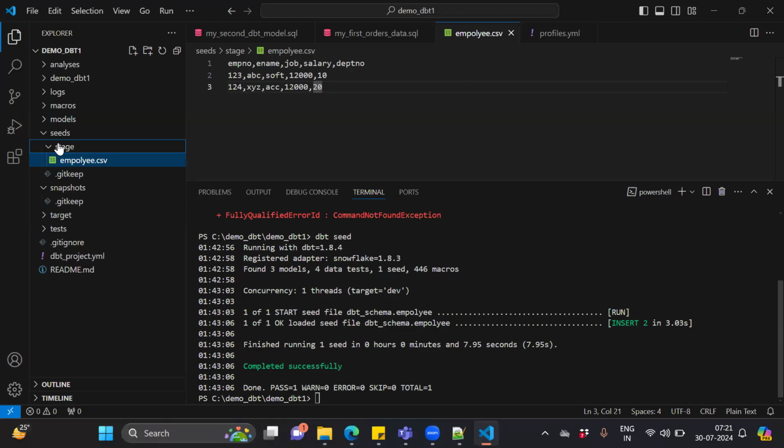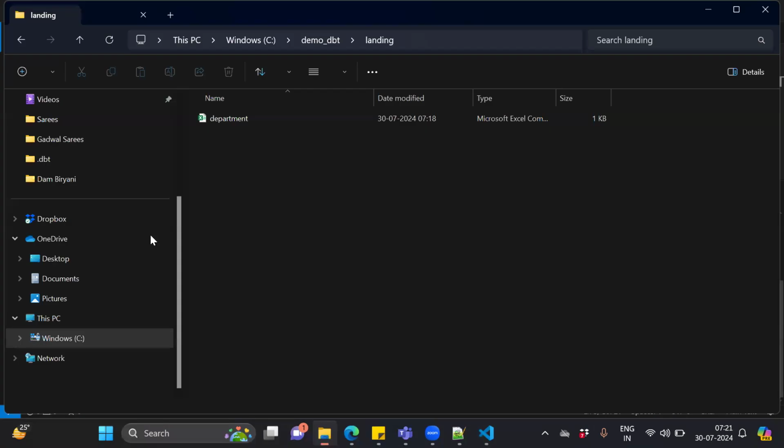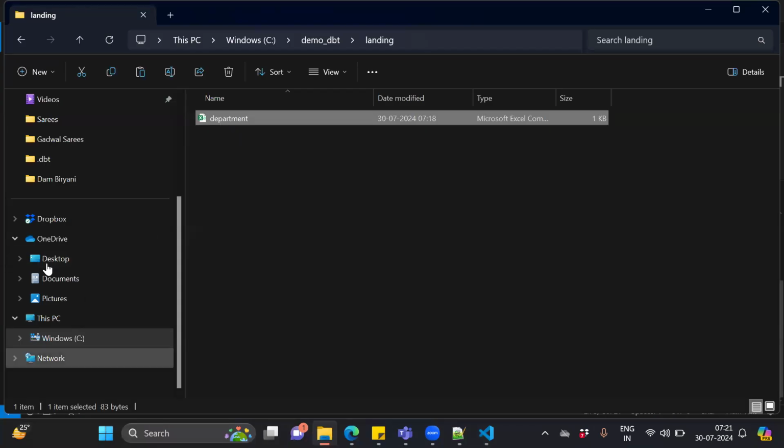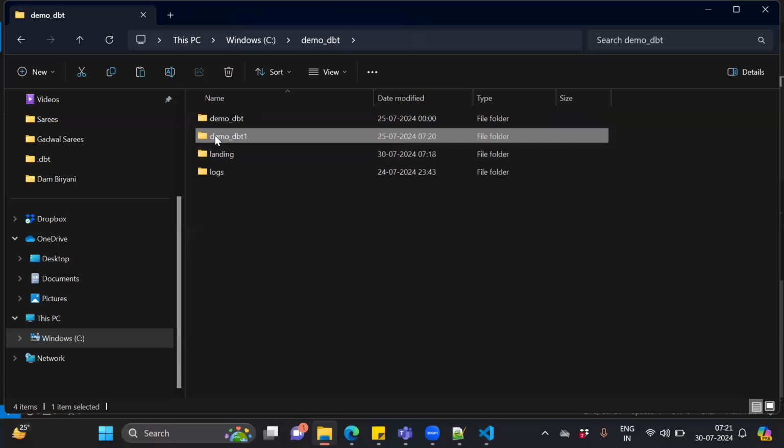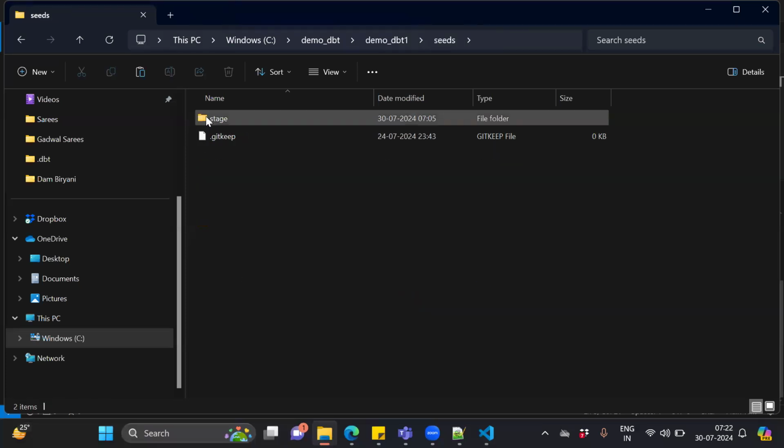So what we can do here is directly copy this file into the seeds folder. Okay, DBT demo, and here the seeds folder.